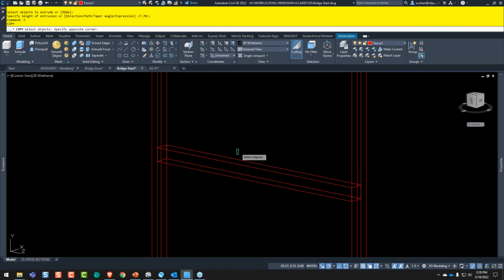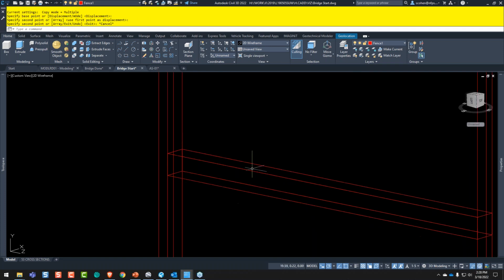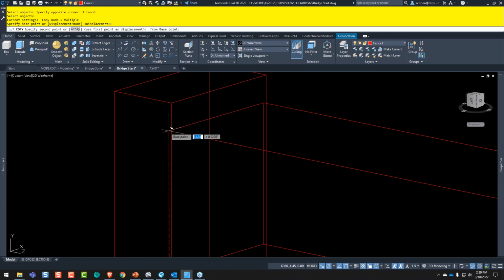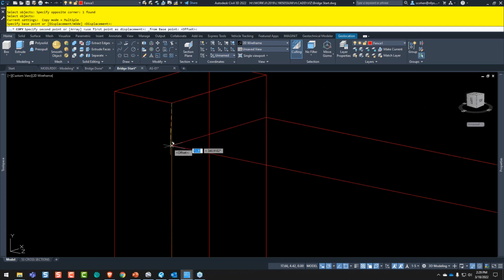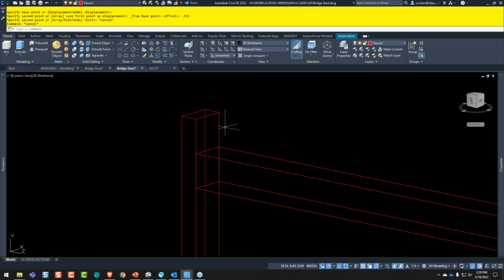And for the bottom one, I'll just go ahead and grab this, and we'll go right to the bottom. That's where it needs to go. And then for this one here, we'll copy this one, and I'll grab the endpoint. From this here, I need to be down 4 inches. So I'll just grab that from, track down 0.3333, and now I'm there.